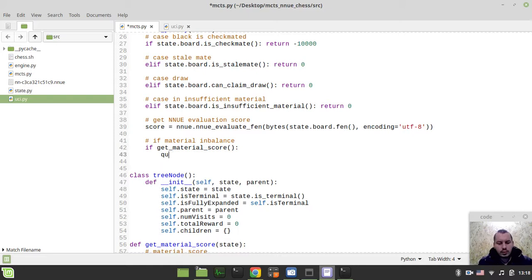So let's call it quiescence score. And I just call quiescence and the state like this. And I want to return which one is better, either the score or the quiescence.